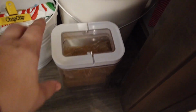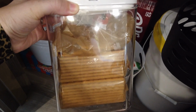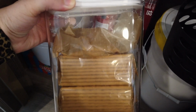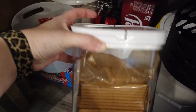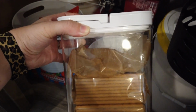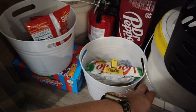And then these are our graham crackers. I was keeping these up higher on the snack shelf, but it was getting really crowded and hard to actually access them. And my girls eat these almost every day. So I just keep them down here at the bottom, and then they're pretty good about being able to open this and get it out, or at least if they can't open the container, they can bring me the container to get them some graham crackers.